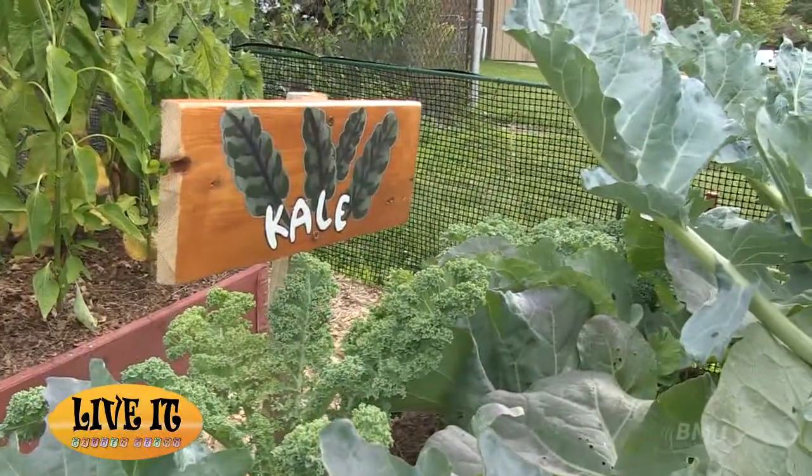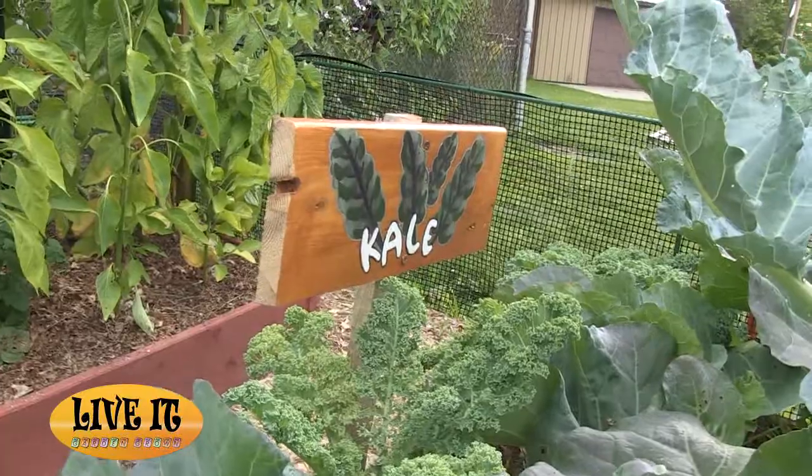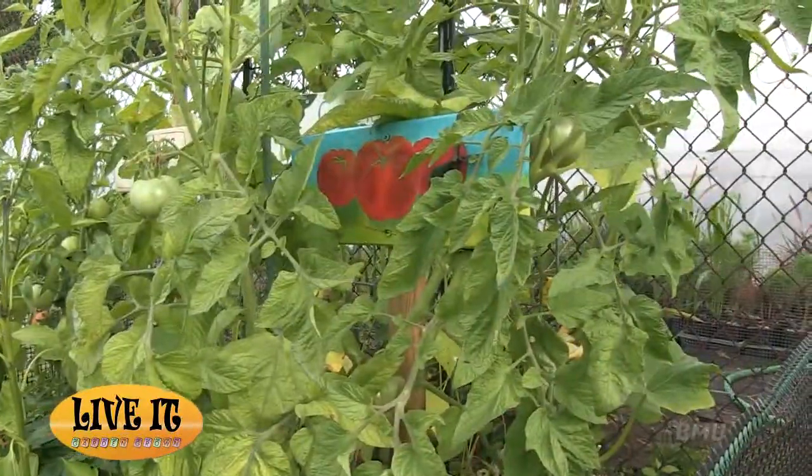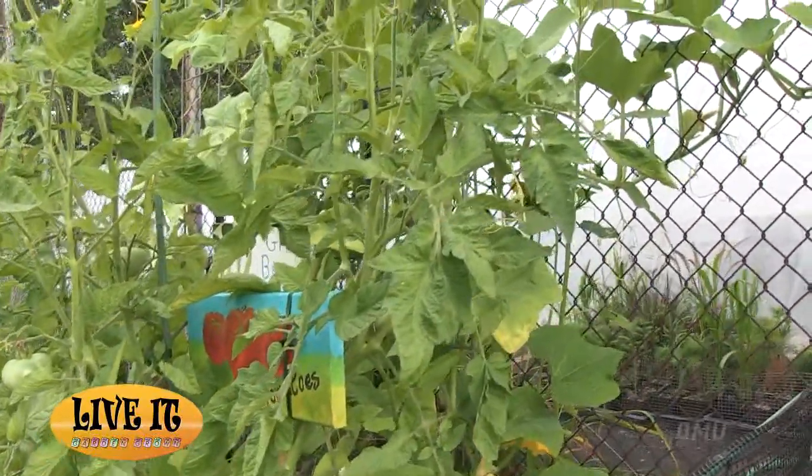So today we're actually going to use some of the different produce items that you have growing in your garden for what we're going to be preparing in our kitchen. We're going to be using kale for a kale grilled cheese sandwich. And then who can have a grilled cheese sandwich without tomato soup? So we're going to be doing a roasted tomato and basil soup.